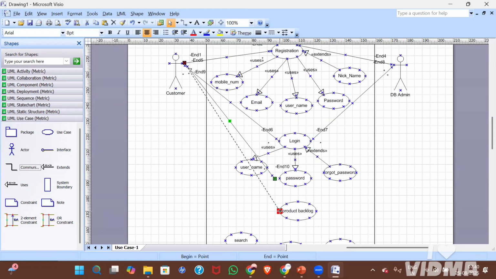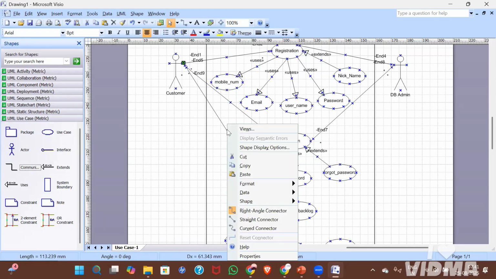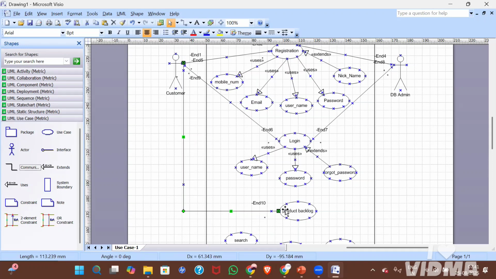So here you can see the product. I am just connecting both the things. Here it makes it clumsy, so you can right click on this by selecting that, and here you can see the right angular connector. You just choose this option, right angular connector, and it will be displayed in this way.